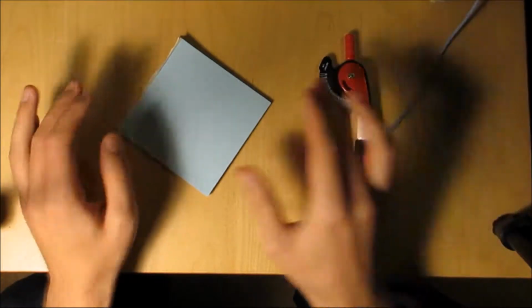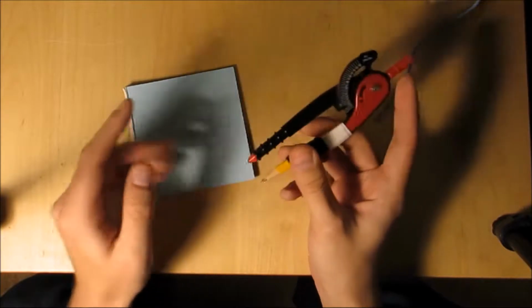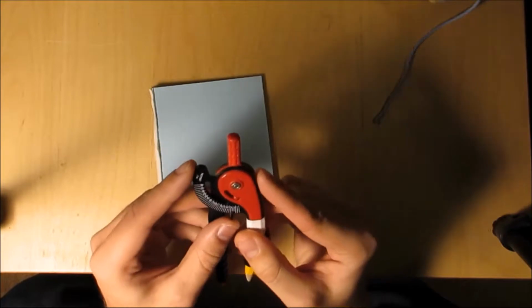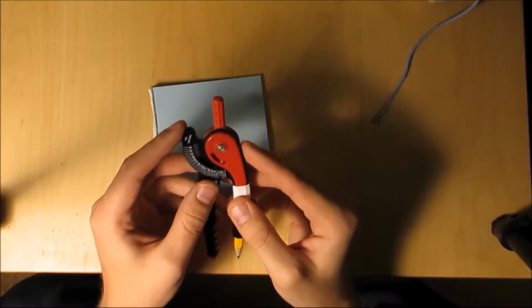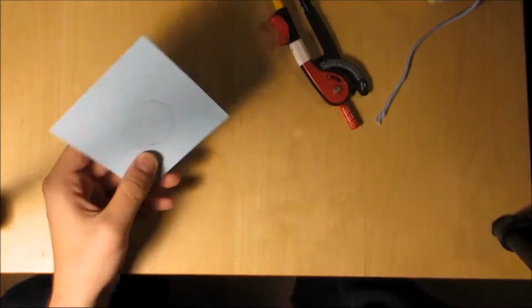So I'm just gonna use a paper circle to get the measurements I want. I think it's a 5 centimeter circle, so I'm gonna use this to get my measurements. I'm gonna set this on half of 5, so it's 2.5 centimeters on the scale here. So it's gonna make a circle, like so. Now we don't need that anymore.